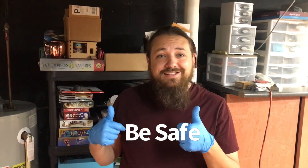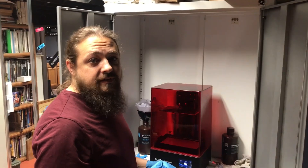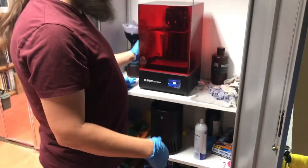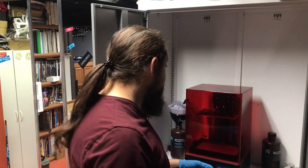All right, well I'm gonna follow you along Josh. What do you want to talk about first? We're gonna start talking about resin printers. I've got my nitrile gloves on to work with the resin. Why do you have to wear gloves? Because it's caustic — it can burn your skin, so you don't want it to touch your skin. I probably should be wearing safety glasses too. We are here at the resin printer. Why do you have this printer in a closet? I have it in a closet so I can have better ventilation — I have a HEPA filter in here, and then another HEPA filter in the printer itself. What does that do? It takes away fumes, reduces the smell, and helps keep the air cleaner.